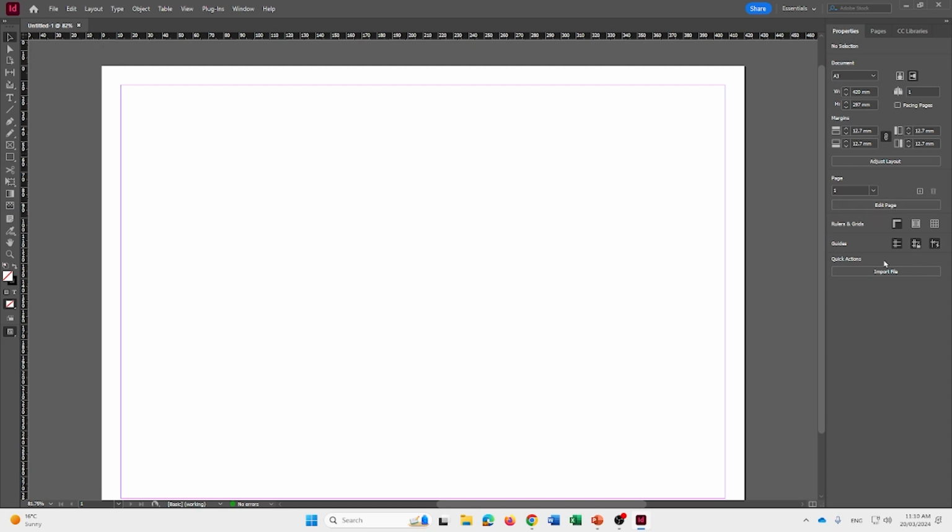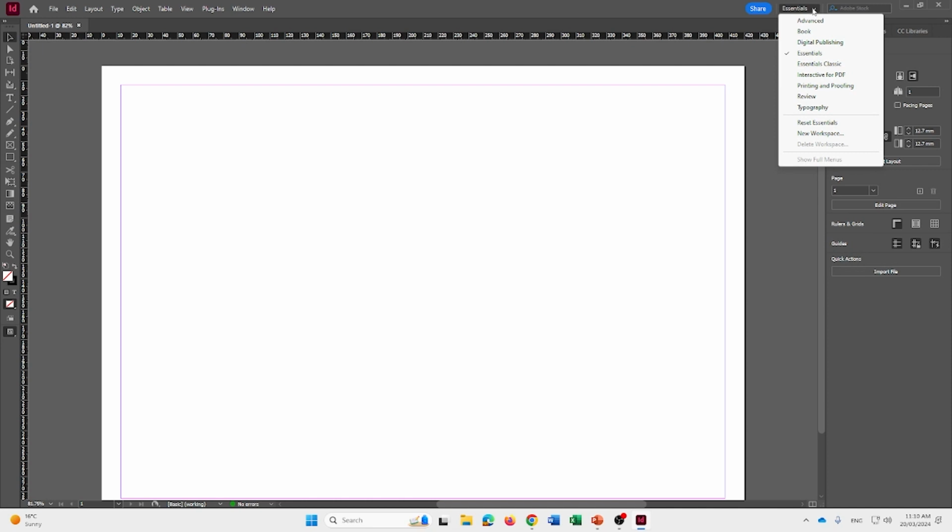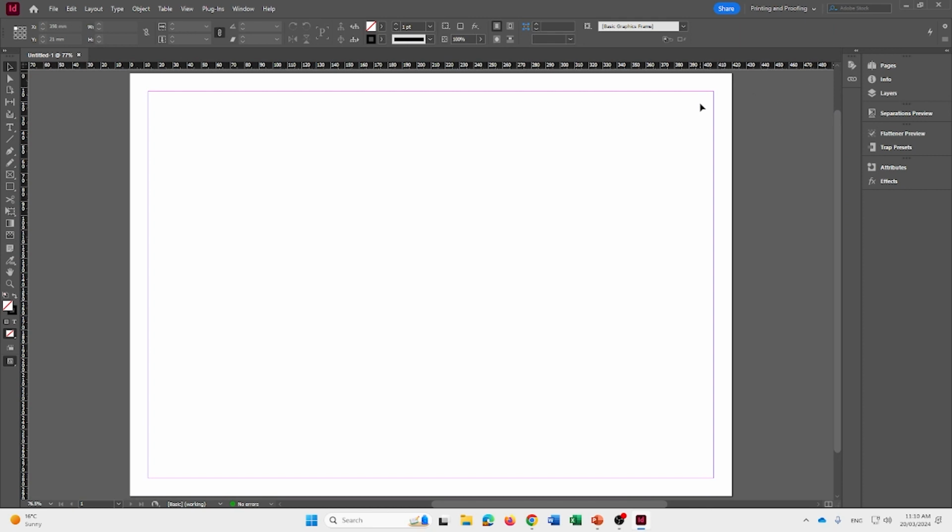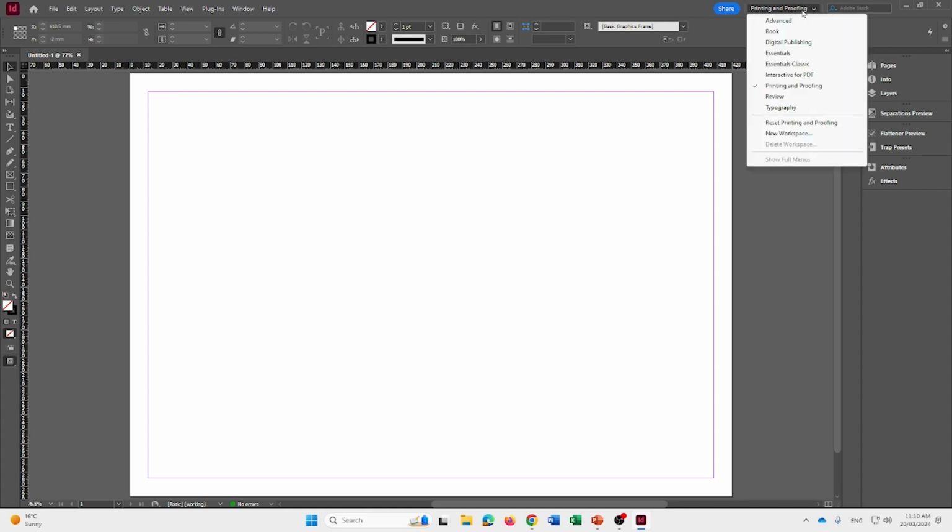On this side, you've got your Properties window. And then a big difference in InDesign is you can change what all of this looks like. So for this tutorial, if you go up to here next to the Share button, we want to swap this to printing and proofing. It just gives you more options. This is more of a preference thing than anything. This is the one that I use, so I'm going to give the tutorial in this. But if you have any problems changing this, put your hand up now. You can see as well that it's got preset workspaces. You can also, if you want to, click on New Workspace and make your own, but don't do that now. But yeah, it's recommended layouts for doing different things.